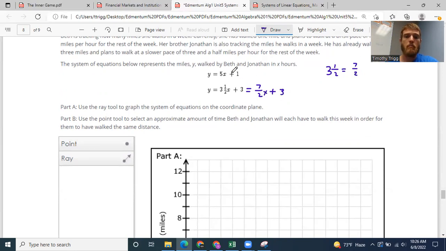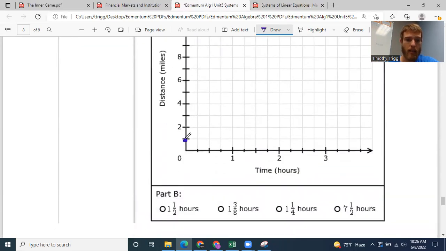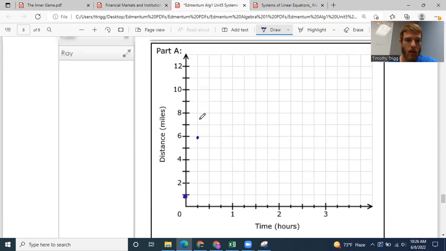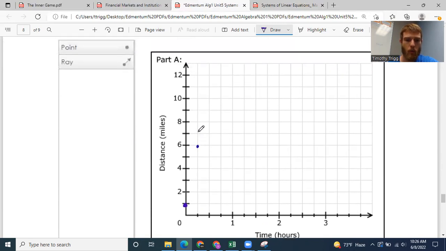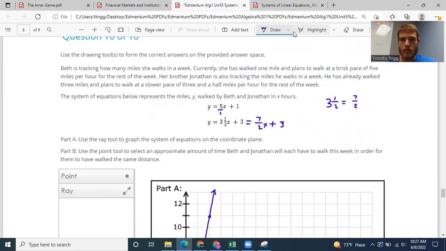Okay, but let's graph Beth's equation first. This is a slope of 5, or in other words, up 5/1. And our y-intercept is 1. And then from there, we go up 5/1. 1, 2, 3, 4, 5 over 1. And you can continue that way as well. 1, 2, 3, 4, 5 over 1. So this is Beth's equation here. Okay, great. A very steep slope in this case.